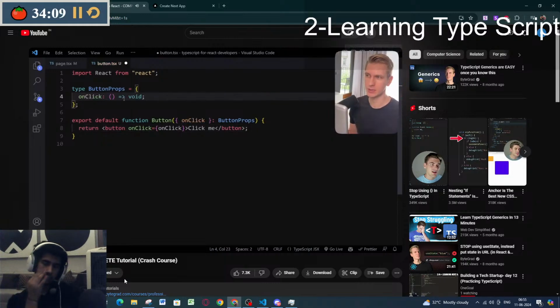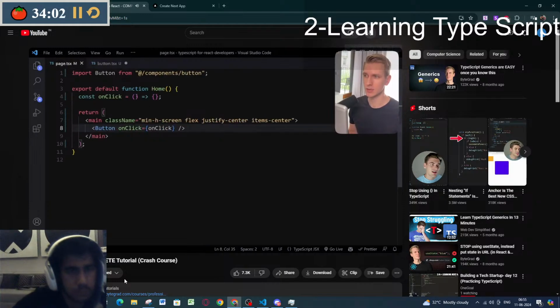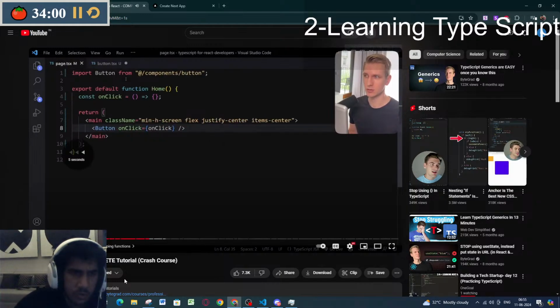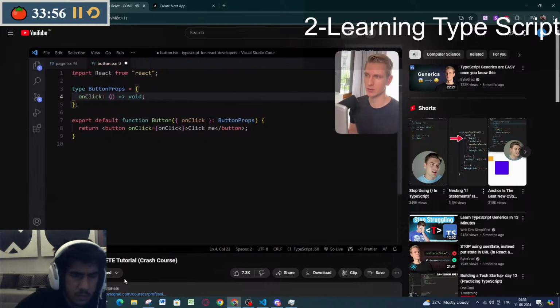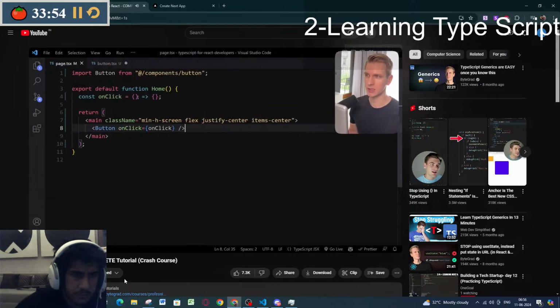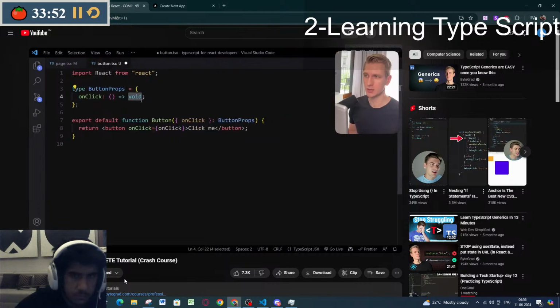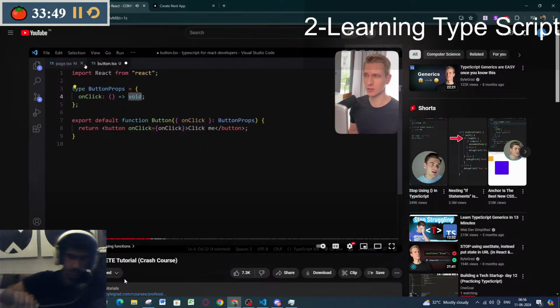Well, you just have this syntax, basically like an arrow function. Here you specify the parameters. This function doesn't have any parameters, and then you have this fat arrow, and then you specify what this function returns. This function right now doesn't return anything. Okay, so we specified an arrow function.